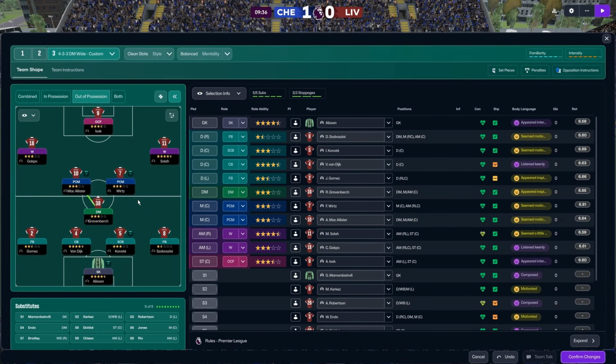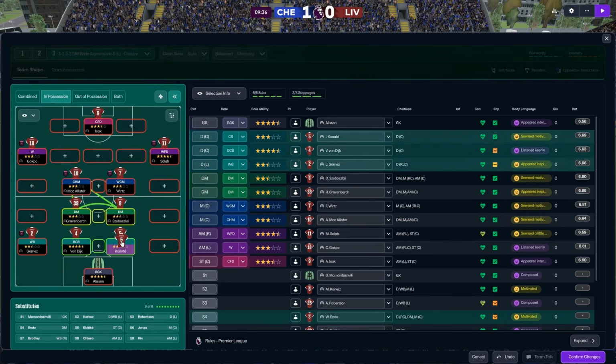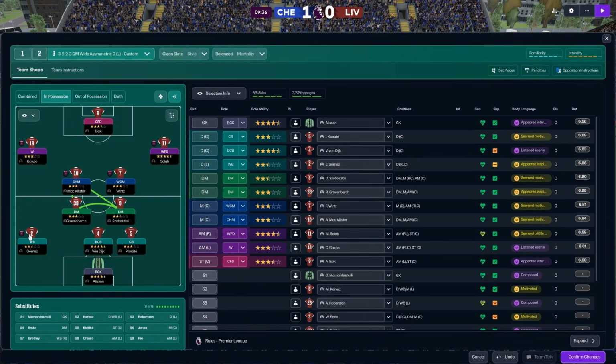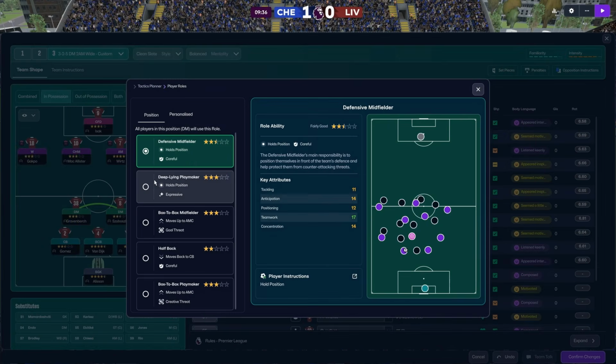What you now can do is actually design something like a crazy in-possession formation, which does what you want it to do. So, for example, like this. Then let's get Van Dijk to the middle. Let's get Gomez over here. And now we've essentially got our in-possession tactic. Right? We can then make this guy a deep-lying playmaker. And lo and behold, we are sorted out.